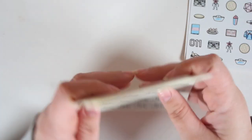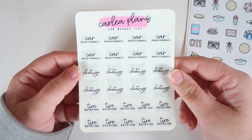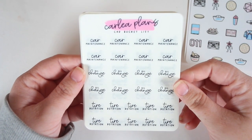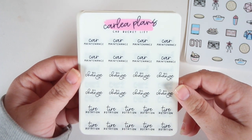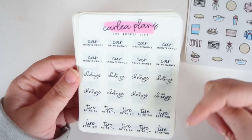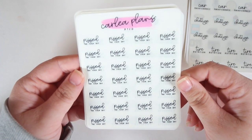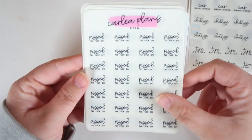The rest of this is all scripts. I did get a bunch of her scripts because as much as I use mine, I still like to use other shops' scripts. So I got the car bucket list — I ordered this about a month after my car was constantly in the shop, so I needed it. It has car maintenance, oil change, and tire rotation. Next I have a script that honestly just pisses me off whenever I'm at work — I just thought it was cute.